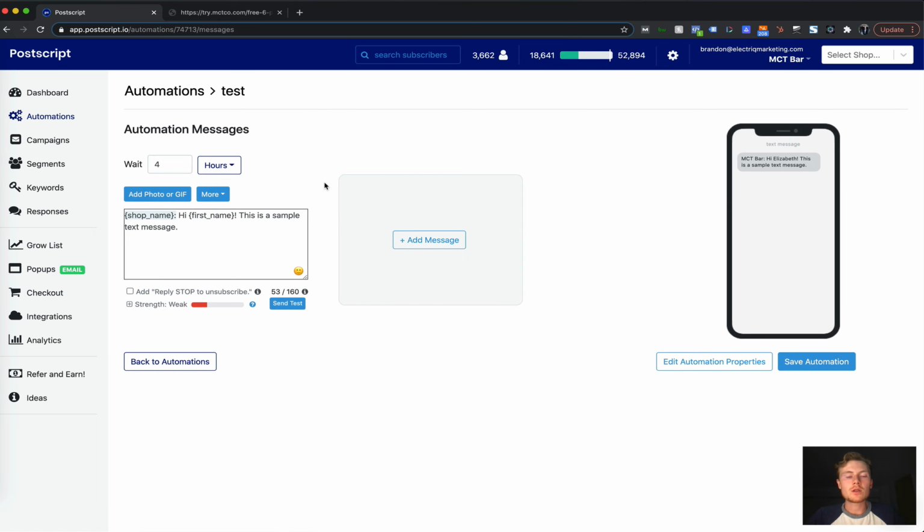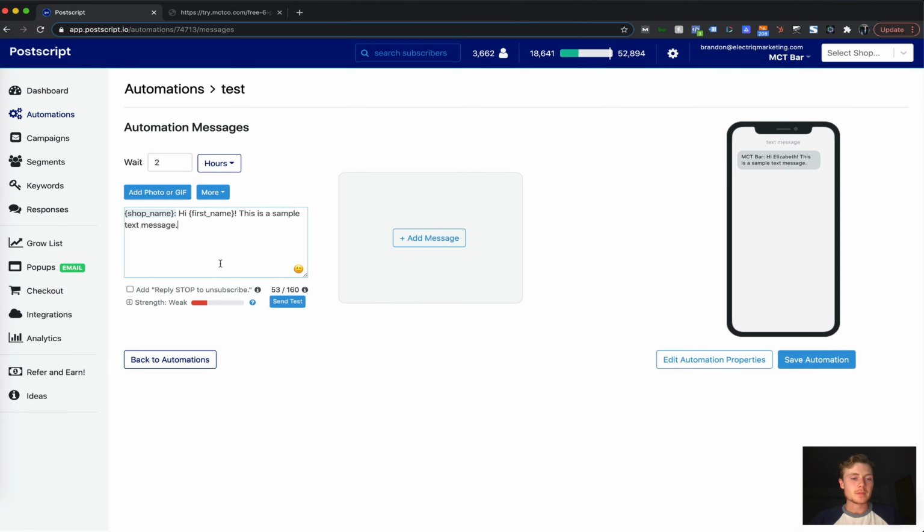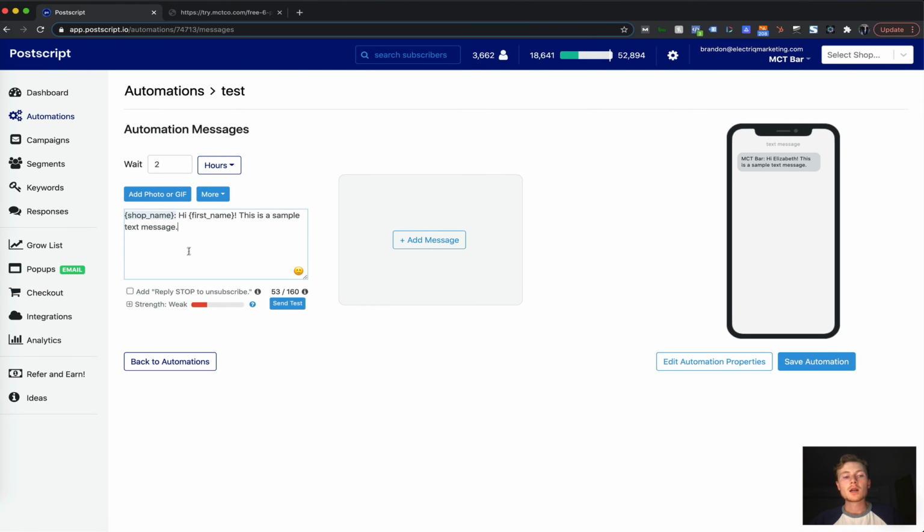Now let's say we want to move forward with this. We can save and continue to the messages. We can say we want to wait 2 hours, 2 days, 2 weeks or 2 minutes. And then this is where we actually start to build out the flows. It's very simple to add a photo or GIF, but there are very specific dimensions we want to build them at. You will drop them here, but I'll also put them in the comments below. For GIFs, these are the dimensions that you want.